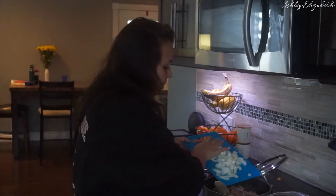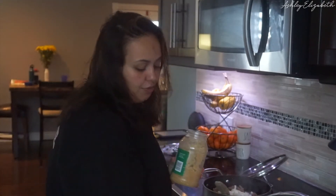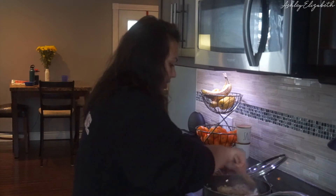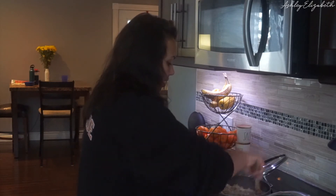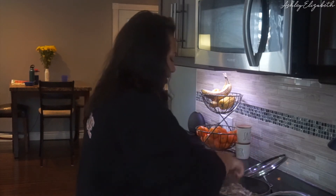Basically, after I brown the meat, I just throw everything in the crock pot. The meat has browned, and I'm going to add in my onion and my garlic to my meat and saute it a bit, then throw it in the crock pot. Does anyone else love garlic as much as I do? I take the biggest spoon I can find and just load it up. Add as much garlic as you please - I love garlic, I love onion, I love it all. Oh my God, this smells amazing. Just mix that all up and you've got this oniony, garlicky, delicious meat mixture.